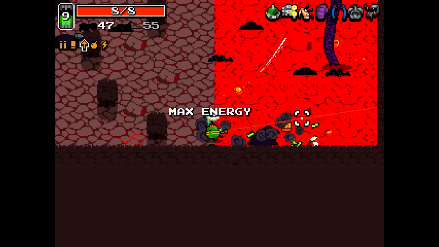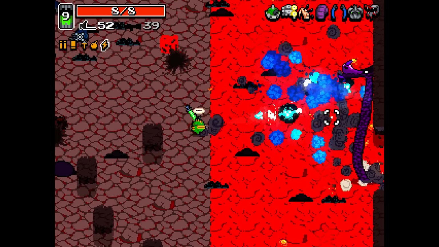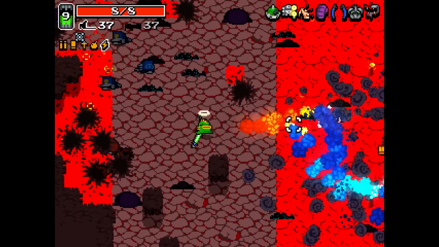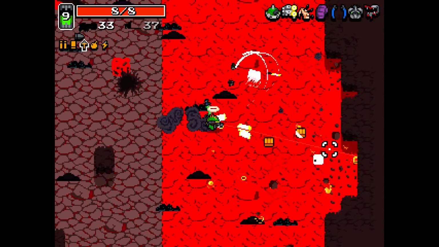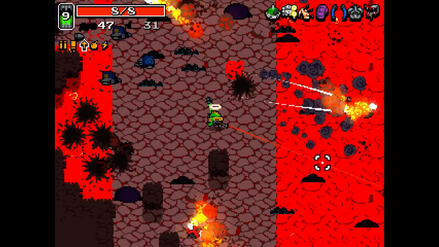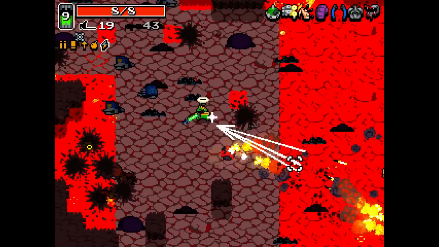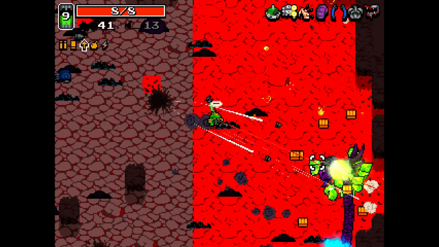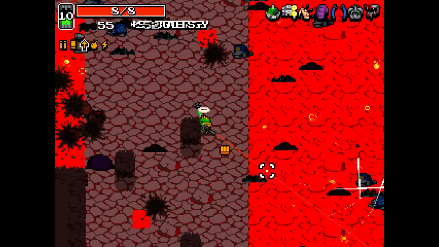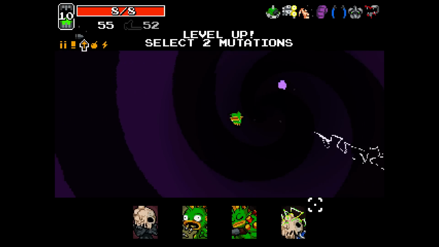Okay, we should be fine here. As long as we just play this nice and steady, we'll be fine. Keep him on the screen. Don't let him get out of our sights. And we good. Nice. Okay, so last mutation and the ultra. I'm excited. Oh, it's good!